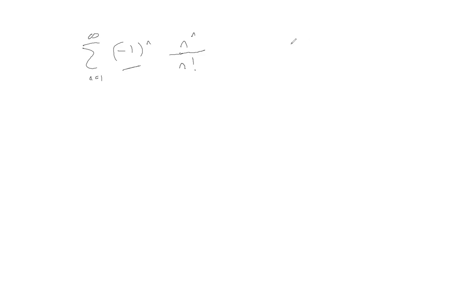Okay, if n equals 1, we'd have 1 over 1. If n equals 2, we'd have 2 squared, so 4 over 2. Okay, so it's increasing at first. n equals 3. Is it always going to be increasing? Let's see. We'd have 3 to the power 3, so 27 over 6. Is that increasing? This is a bit bigger than 4. Yeah, so it's increasing. Maybe it's clear from the start that it's increasing. So condition 1 fails.